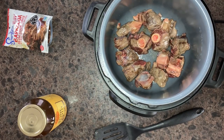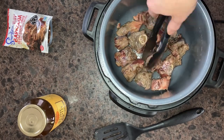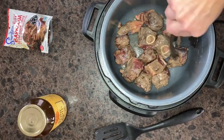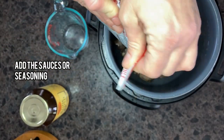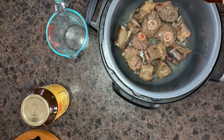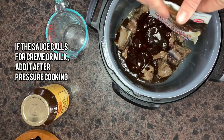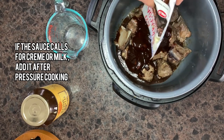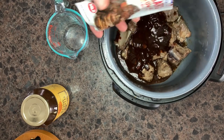If you'd like your vegetables in your dish more as a side, I would suggest waiting to add them after the pressure cooking is complete. Next, you'll add the sauces or seasonings, pre-made or scratch, from your recipe into the pressure cooker. If the sauce includes any cream or milk, and that includes dairy, coconut, or yogurt, you'll want to wait to add them until you're done with the pressure cooking.